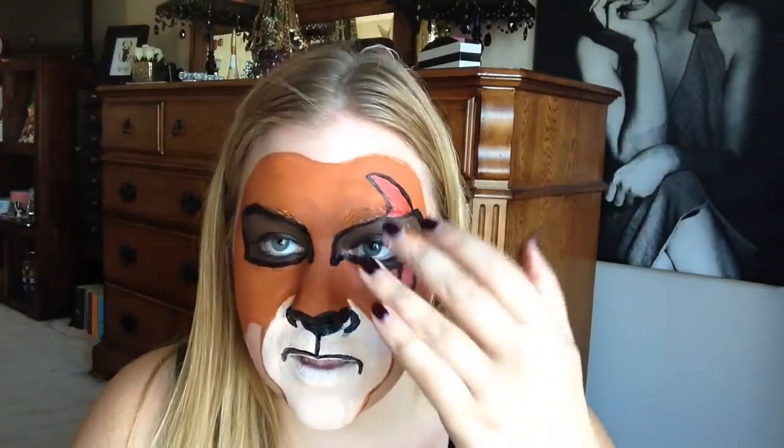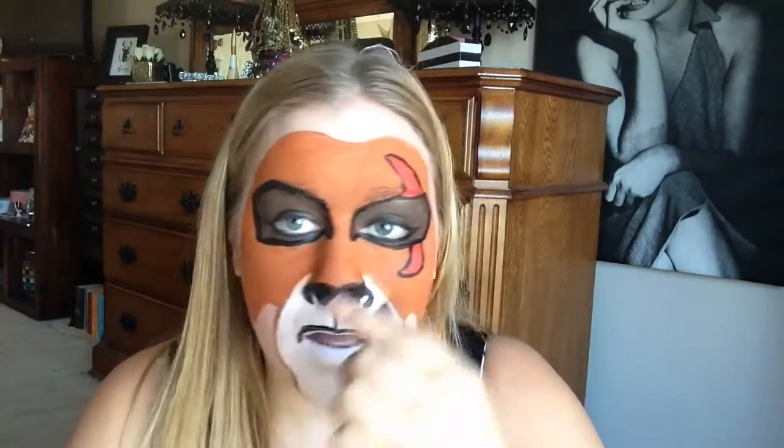At this point I've filled in most of the face and just need to do the black. The mouth and scar are a little off but I'm doing the best I can. I took the brown-orange and filled in that area. Inside the eye is brown mixed with a little black, and you shape it out to outline the eye shape. The nose is the hardest part because it never looks quite right. Then I go back in with black all around the face.